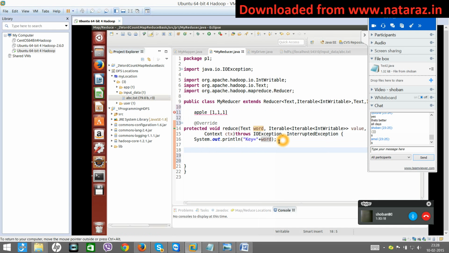Next, we are supposed to iterate through this iterable, is not it? So what is the way to do that?